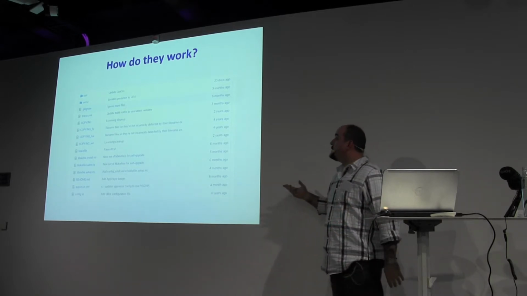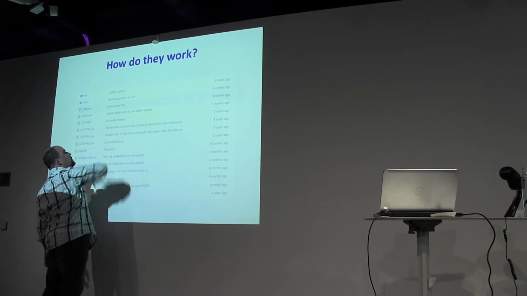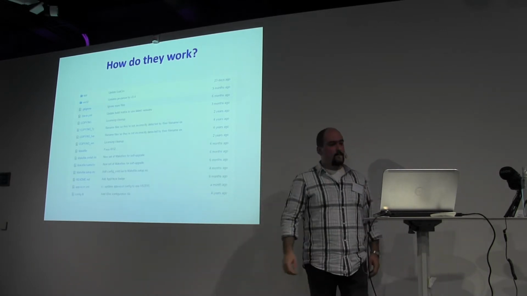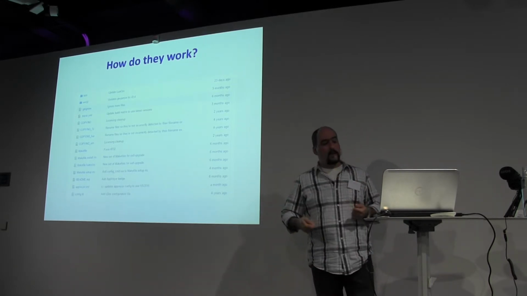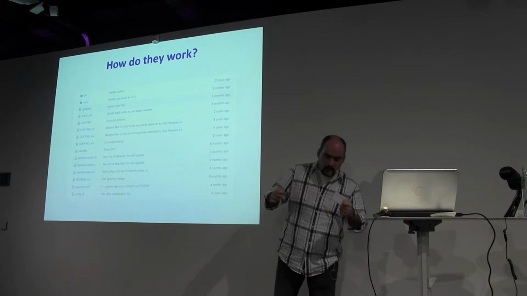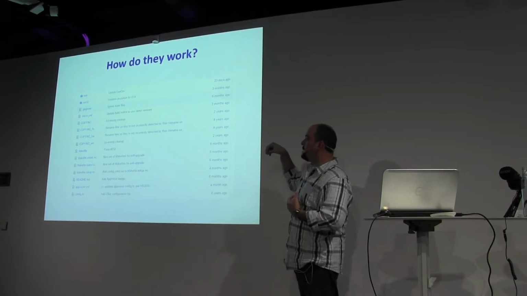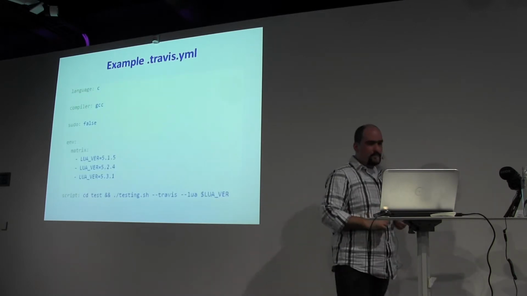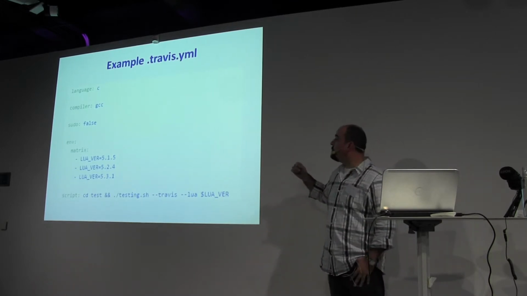So both services work in a similar way, mostly by adding a file to your repository. That's the case of Travis. That's travis.yml. In that file, it describes how the code is built and tested. Each of these services has a web user interface, so you can control the same things that you can control in the file, but I find it's better to have the file in your repository, it's more flexible. This is an example file. This one, yeah, it was from LuaRocks.